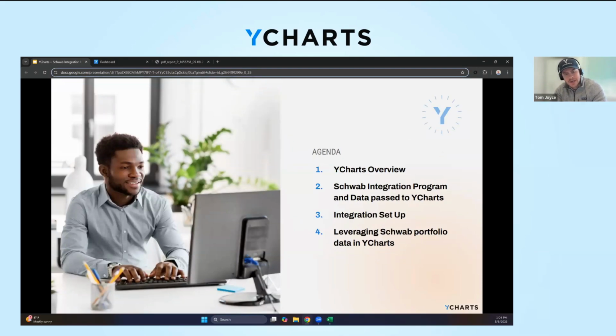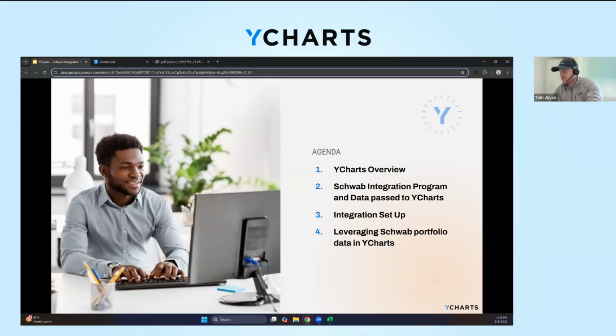So just briefly, a high-level overview of what YCharts is. I'm sure a lot of our attendees today are familiar with the system. It is a platform that enables investment insights and client communication when it comes to securities, stocks, funds, ETFs, mutual funds, closed-end funds, et cetera, and portfolio analytics. We want to help on the research side, the monitoring of those positions, and also the portfolio analytics side, whether it's working with your model portfolios, your client portfolios, or your prospect accounts. That's where we're trying to fit a need.